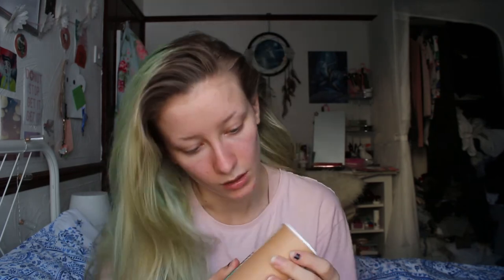It smells exactly how it says. It's got a nice zesty, citrusy smell to it. It's real nice. It comes out so light, so I am going to use the other side. I've got a little bit in my hand — what I usually do with stuff like this is put it in my hands and try to equal it out, then flip my hair forward and just work it into my hair. The smell is so strong now. You're supposed to massage it in and leave it for 30 seconds to allow the shampoo to absorb excess moisture, and then you're supposed to brush it through. It smells so good. I love everything about it — that it's cruelty-free, vegan, and sustainable.